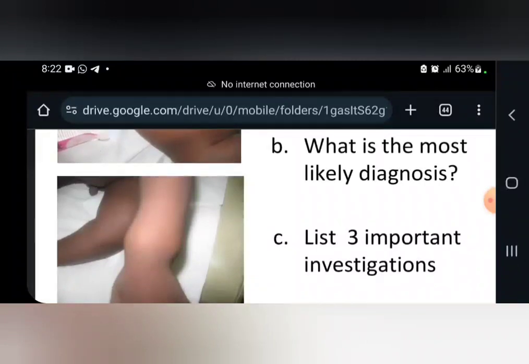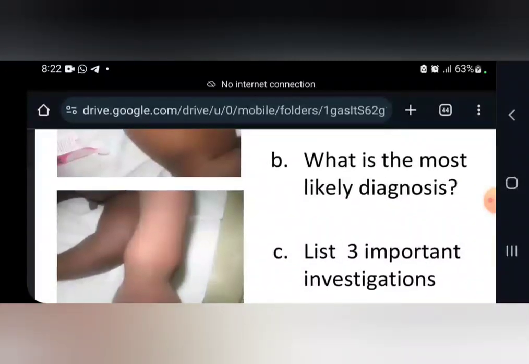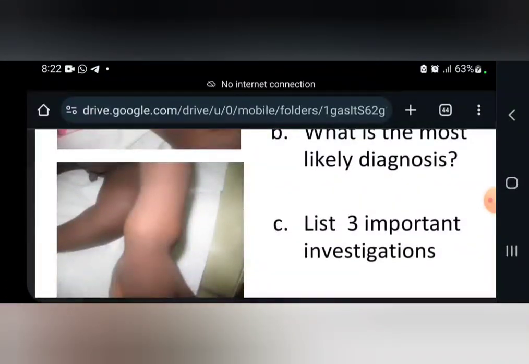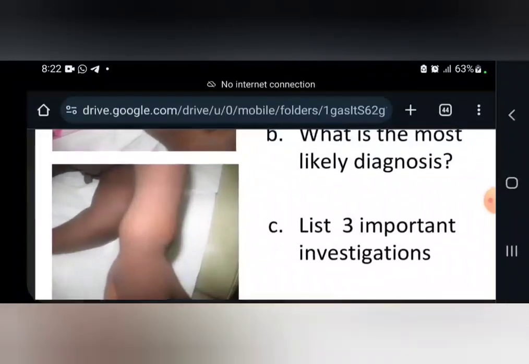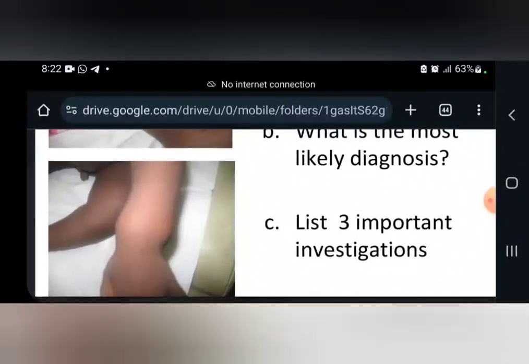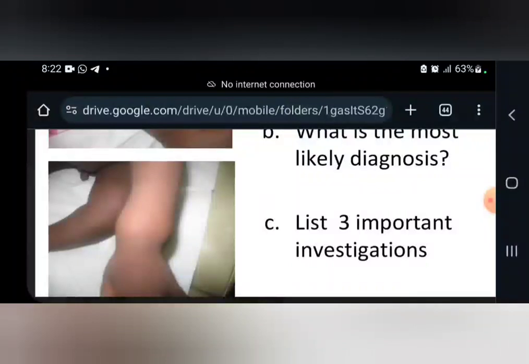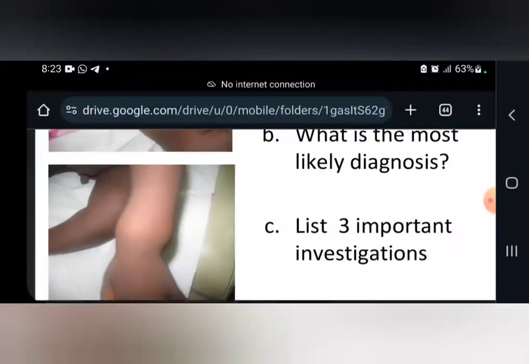Now, in the case of osteoporosis, you are going to have a reduced bone density as a result of reduced calcification of the bone. That's osteoporosis. Meaning that they have a reduced bone density, and that can come as a result of the loss of both the inorganic and the organic part of the bone.